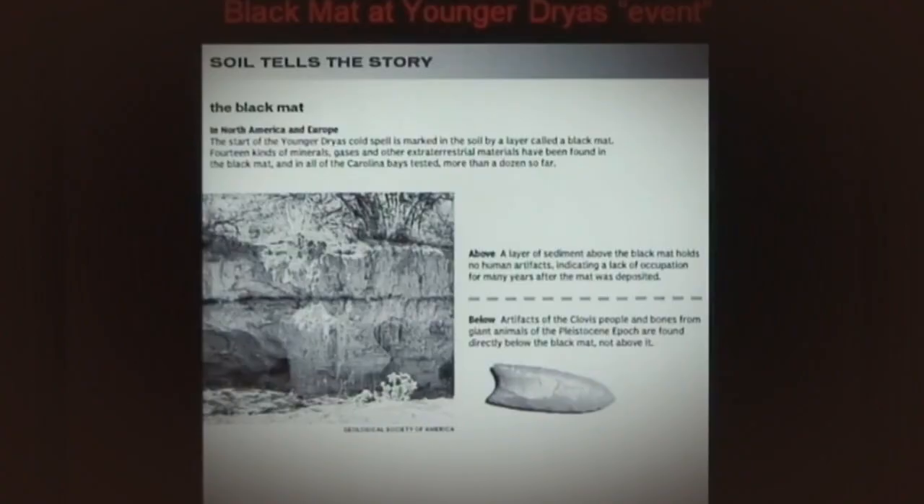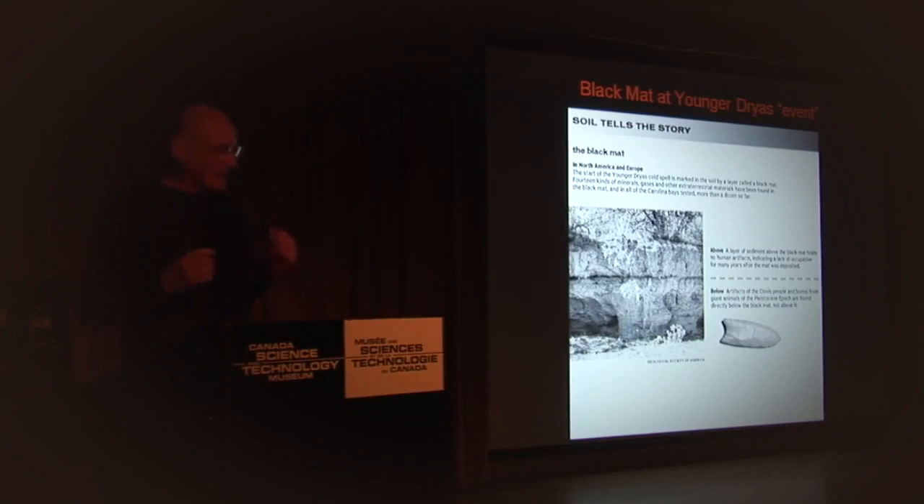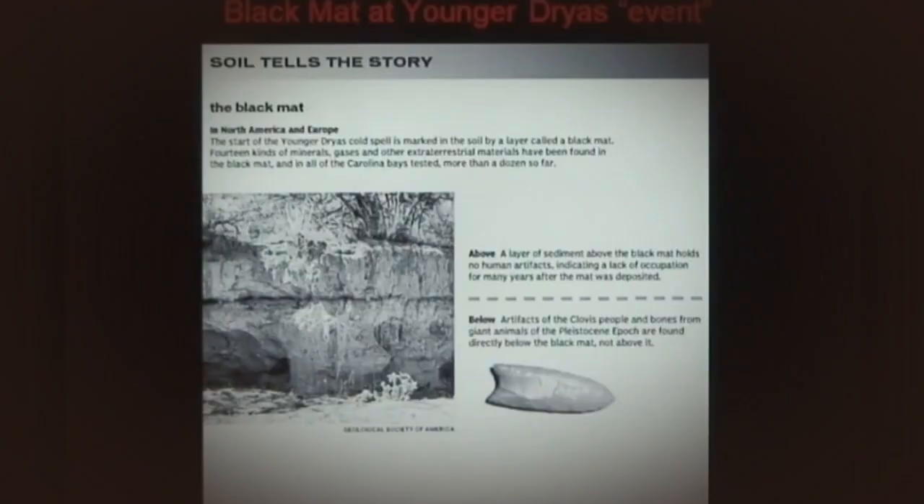This is an example of the distal ejecta layer called the Black Mat, the one in Arizona. The Clovis people with their technology — this Stone Age technology was only here on this planet. North America at this period of time had the highest technology. Just trying to extrapolate here: if that population wasn't extinct at that point, we might be at the stars right now. But they went poof. The mammoths were there and then they're not, and there's no indication of any humanoid environments until later up in that layer, maybe 10,000 to 11,000 years ago.